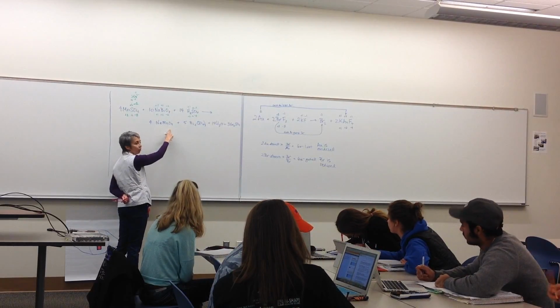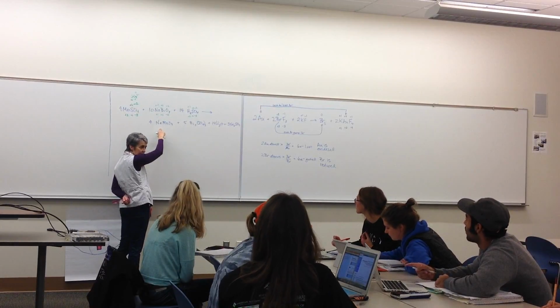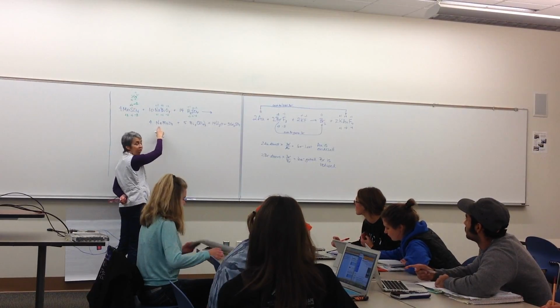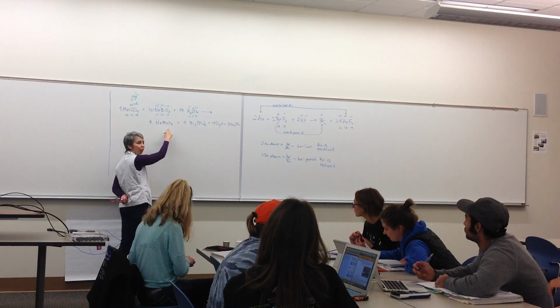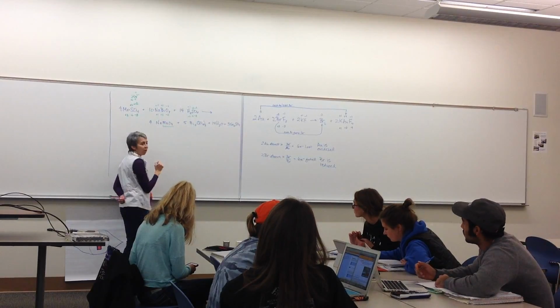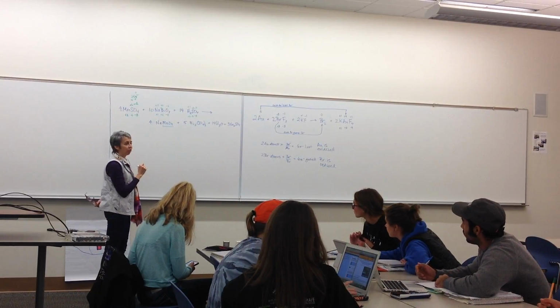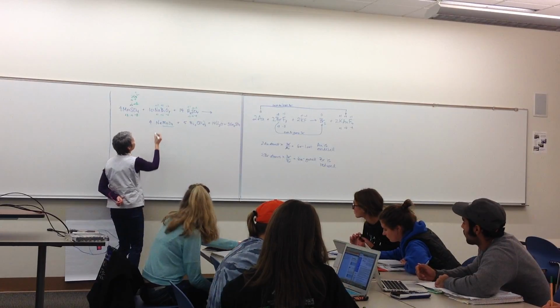What kind of compound is this? Ionic or molecular? Ionic. Why do you think it's ionic? Because it's got sodium in it. It's got a manganese. The manganese is another metal, but it's got a non-metal, right? So this is going to be ionic. This is a polyatomic ion that you haven't learned. It's called permanganate. You don't need to know its name, but it's a polyatomic ion.